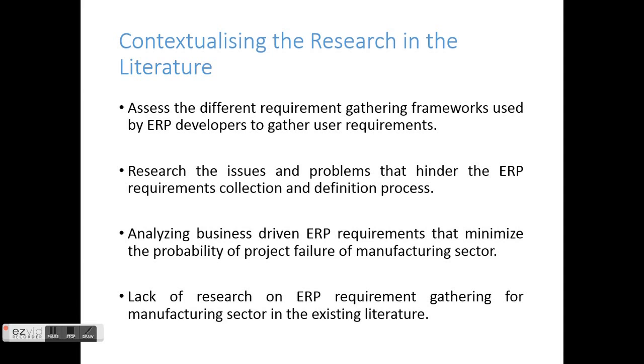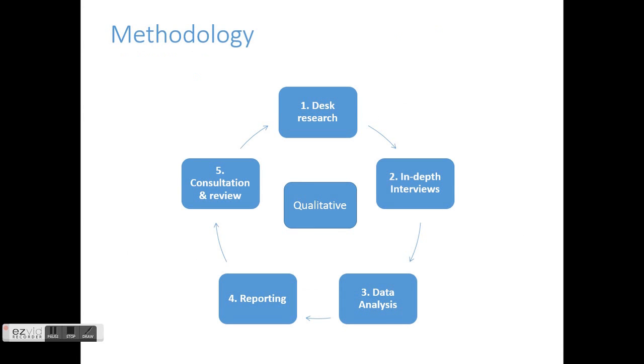There is currently a lack of research on ERP requirement gathering for manufacturing sector in particular in existing research. So this research will aim to provide an ERP gathering framework for existing literature. The methodology used for this research purpose is, I'll start with the desk research. This will include going through different journal articles, periodicals, and books to gather the theoretical information required for analysis.